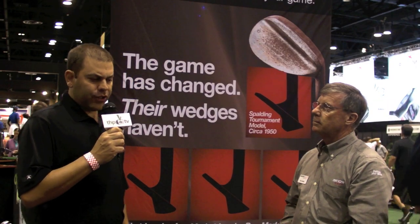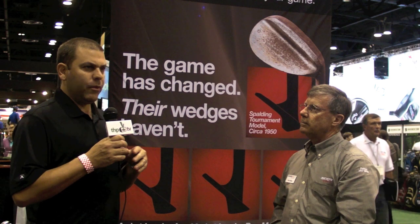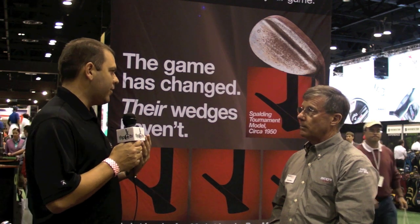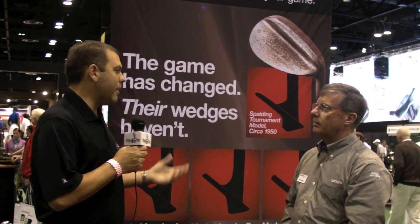We're at the 2013 PGA show. SCOR Golf, their line of clubs, I don't really like to call them wedges, but I know people do. The SCOR Golf line of clubs has been pretty hot this last year, and one of the things that is talked about a lot by the reviewers that test them out is the weighting of the clubs. So we have Terry here, who designed the clubs, who's going to tell us a little bit about the weighting.